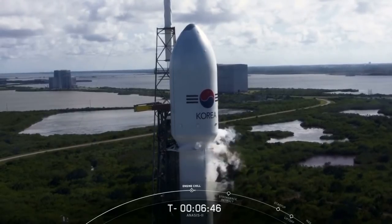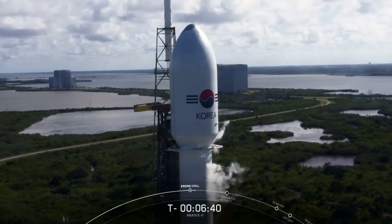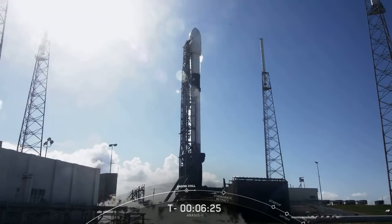Typically, launch providers use LOX right near its boiling point of about 300 degrees below 0 Fahrenheit. At SpaceX, we chill the LOX about 40 degrees colder. That makes it denser. It lets us load more into the first and second stages. Now we have to load the LOX as late as possible to keep it from warming up and decreasing the performance. We're also finishing helium loading onto the first and second stage tanks.